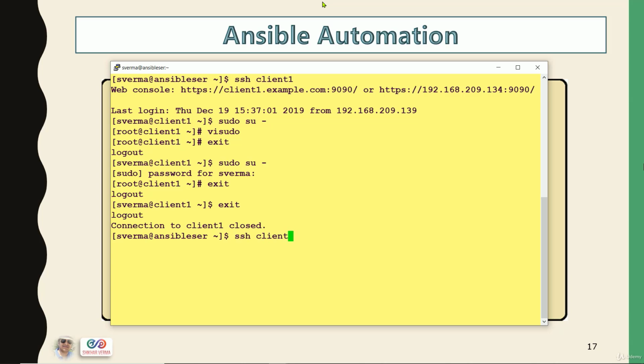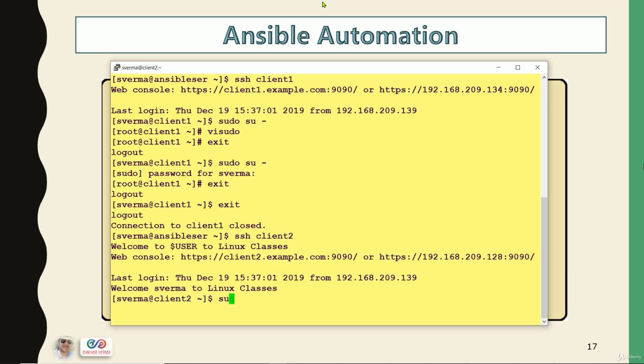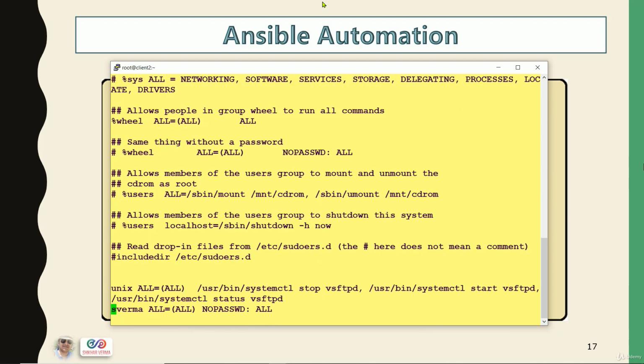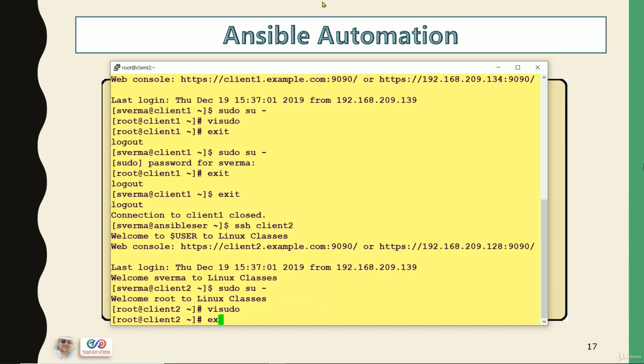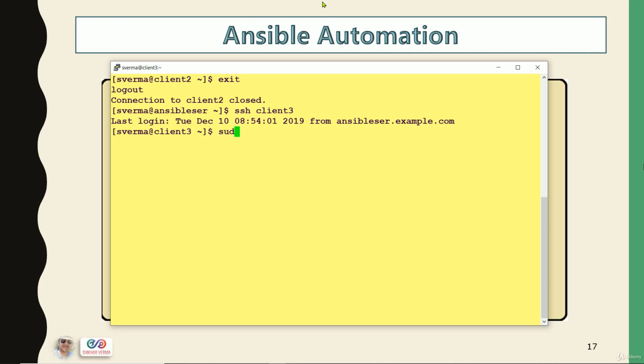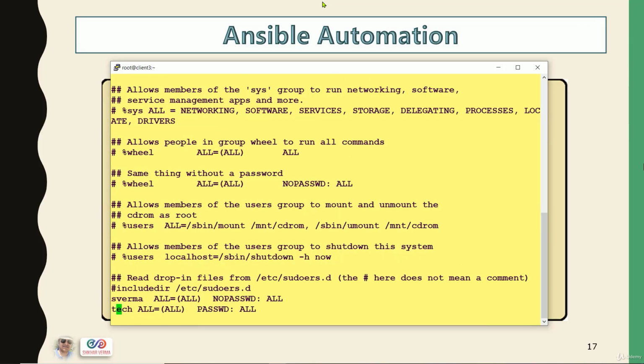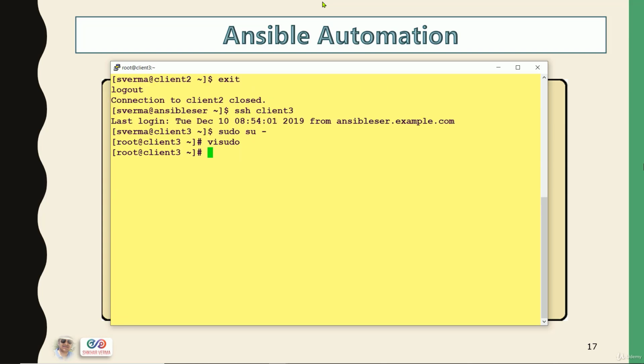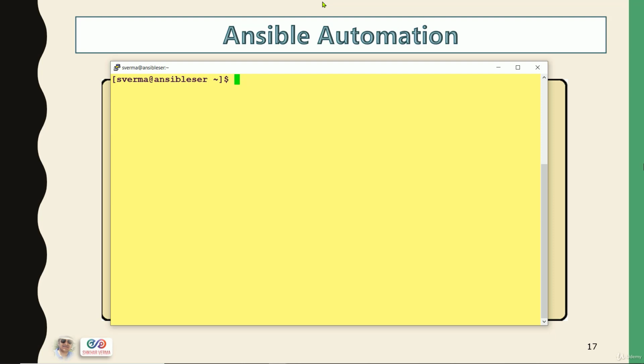Let me log into my client 2. So the changes have been done.